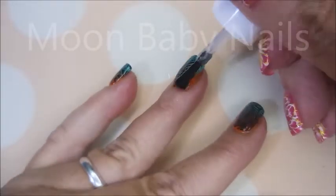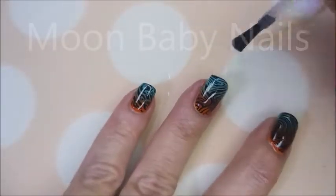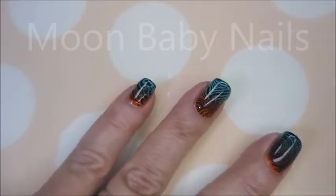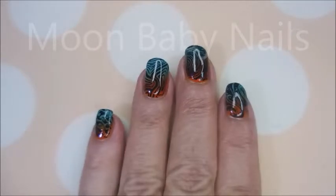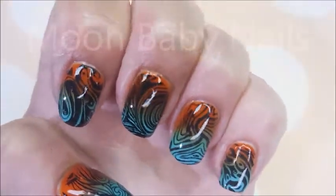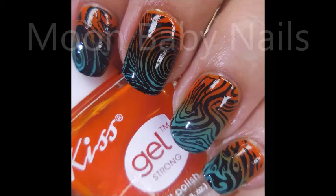Now I'm going in with Fast and Hard from Vibrant Vinyls to seal this all in, and then we're going to head into some swatching. I do love this top coat — I still love my Posh don't get me wrong, but this one is really nice. Woody's working hard today! There's that manicure — I have a swatch photo coming up right now. I would love to hear what you think, leave me a comment down below.